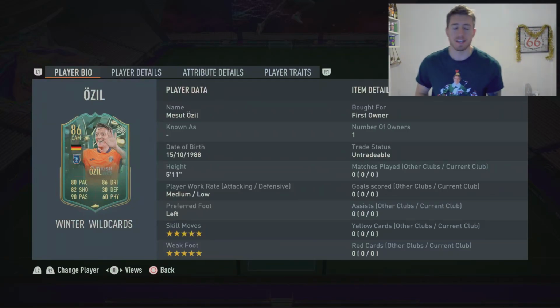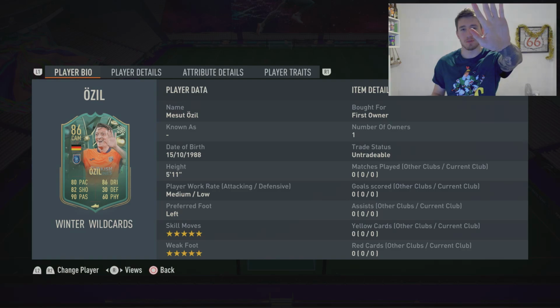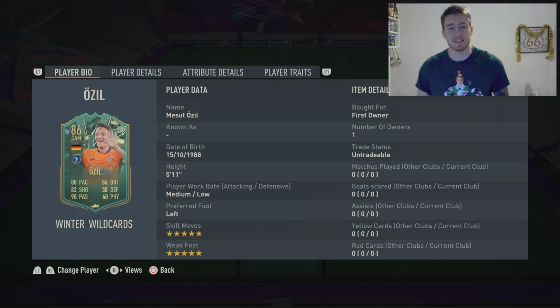My name is Dan the Delight and today I'm bringing you a Mesut Ozil Winter Wildcards FIFA 23 player review. He is the Squad Builder Challenge. Doesn't cost that much at all to do. 86 rated, German and in the Turkish league. He is 5'11", medium low on the work rate, left footed, which doesn't really matter because he has got 5-star skill moves and 5-star weak foot, which I did not expect for this card to have, but that is absolutely fantastic. It's exactly what you want in a CAM.